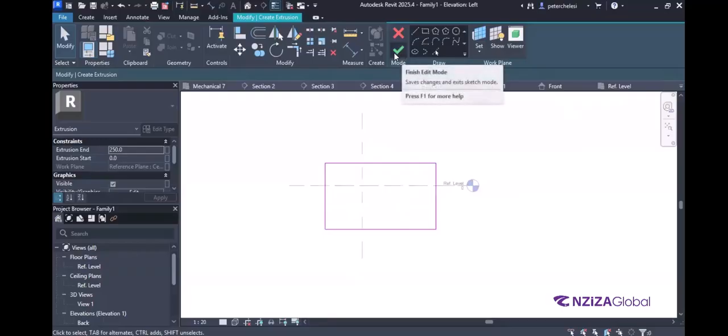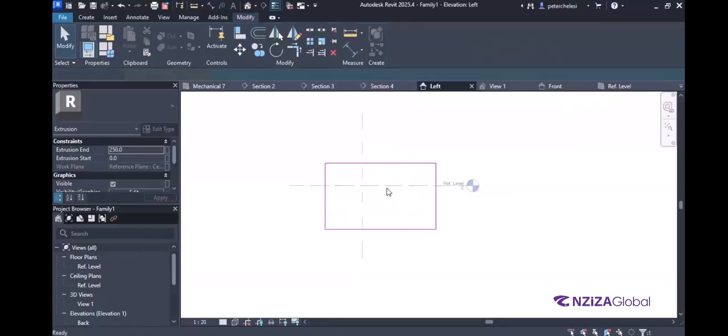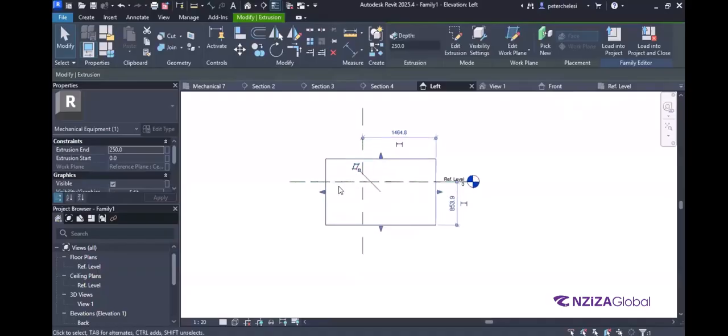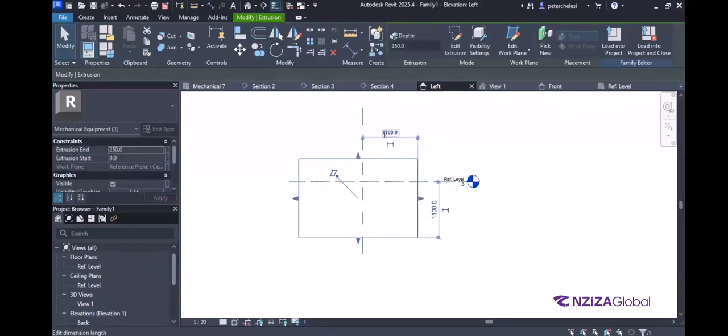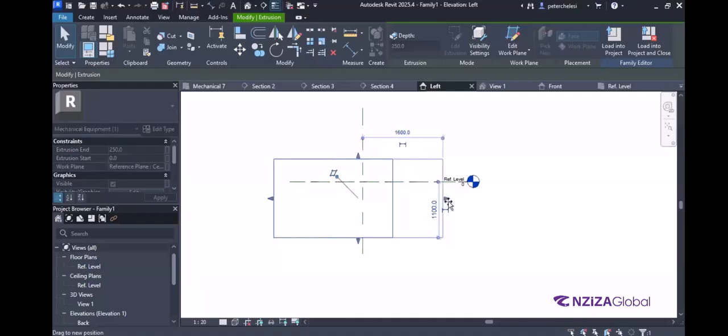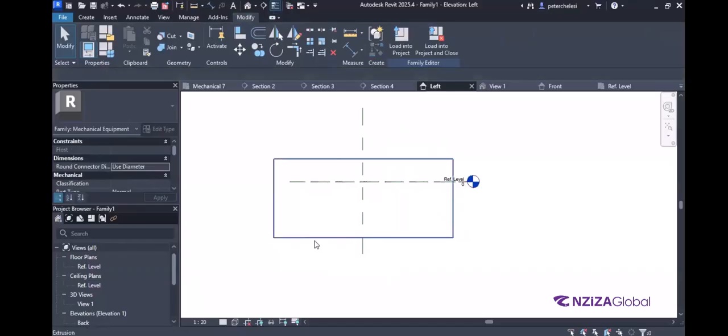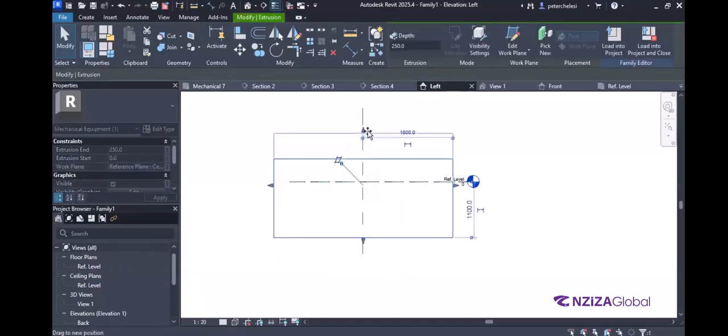So when you finish editing, this one will change to extrusion. So here you can drag and set its dimensions. For example, let's put 600. You can drag and drop.